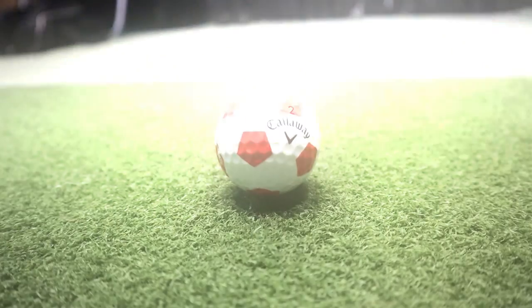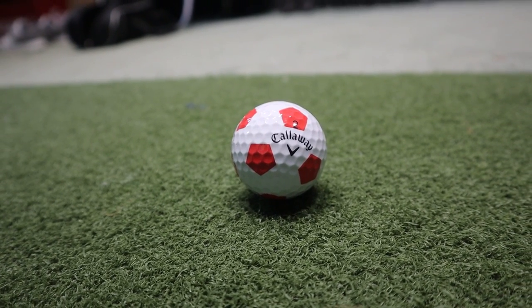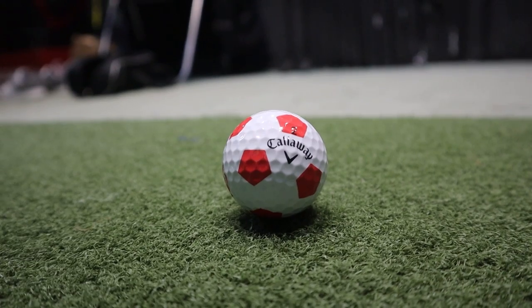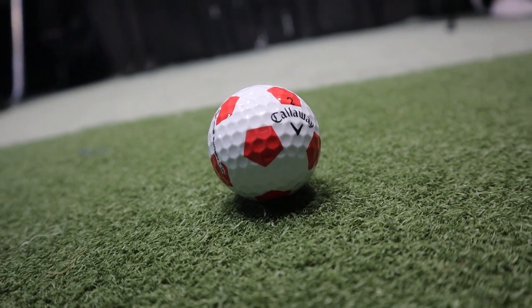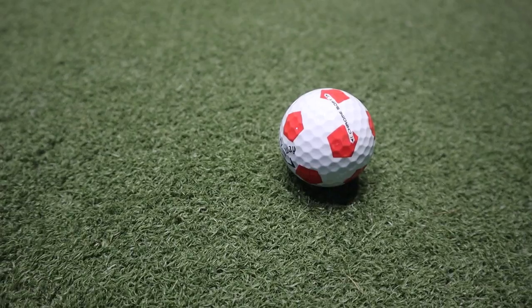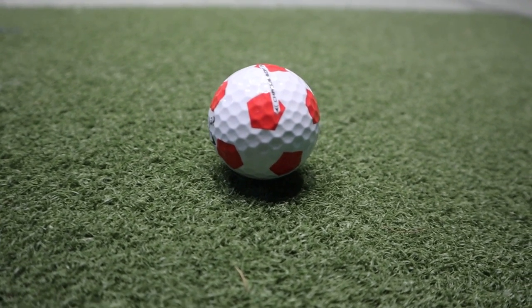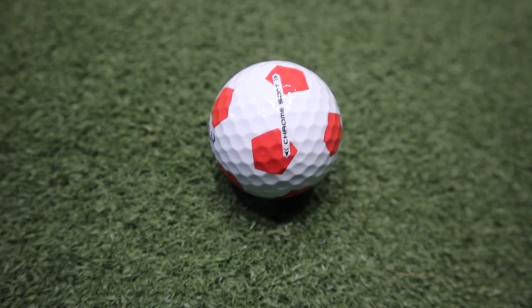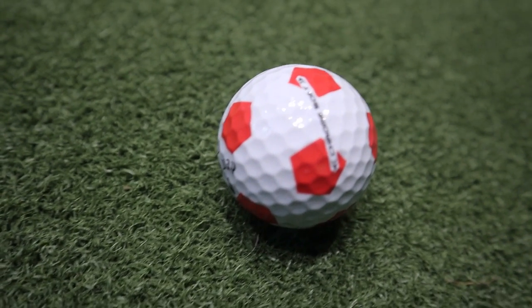Looking at the looks of both golf balls — the Callaway Chrome Soft Truvis is very popular amongst amateur golfers, although it's not too popular amongst professional golfers, which is quite interesting. The design is one of the reasons I think amateur golfers take a preference to it. It's a bit of fun, it looks a bit like a football. There are different colors and some limited editions available. Callaway say the pattern is specifically designed to maximise your view of the golf ball for better focus and visibility. Looking at it though, I kind of struggle to see that, especially for alignment. I prefer an alignment line, and when putting I like the look after impact but I prefer a distinct alignment line to actually line up my putter.